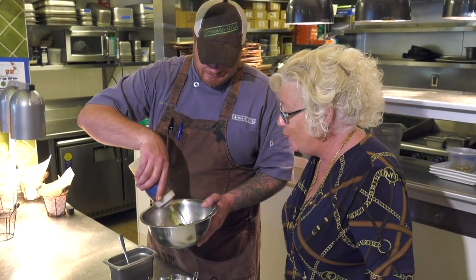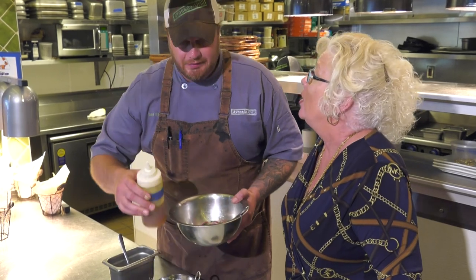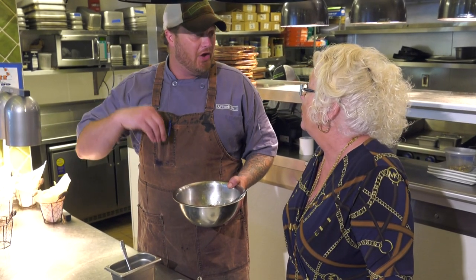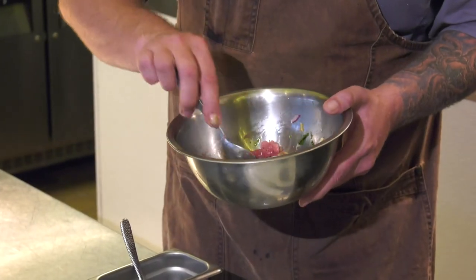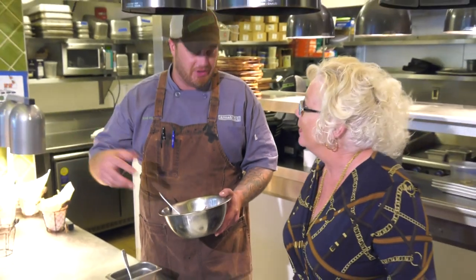Yours is so good. I've tried to make this a million times, and for some reason, it doesn't taste like yours. It's the balance. If you use yuzu, or you could use citrus. You could use lemon and lime juice. I've tried that too. But it's the balance between that and the honey. You're probably leaving out one ingredient. No, that's pretty much it. I promise. But again, it's just the balance, because the citrus is so tart and the soy sauce is so salty. Right. You need something to counter that. That's where the honey comes in.